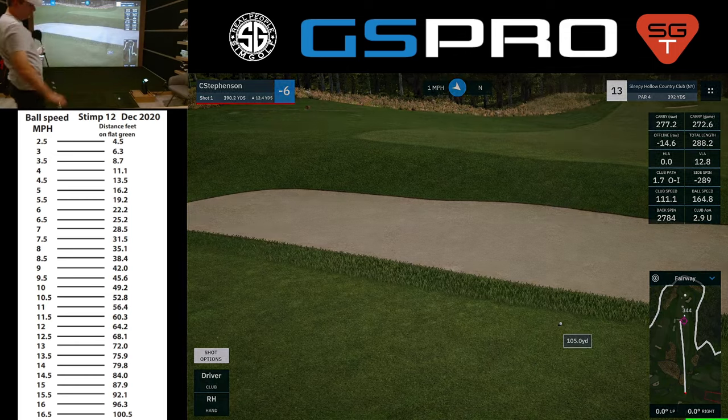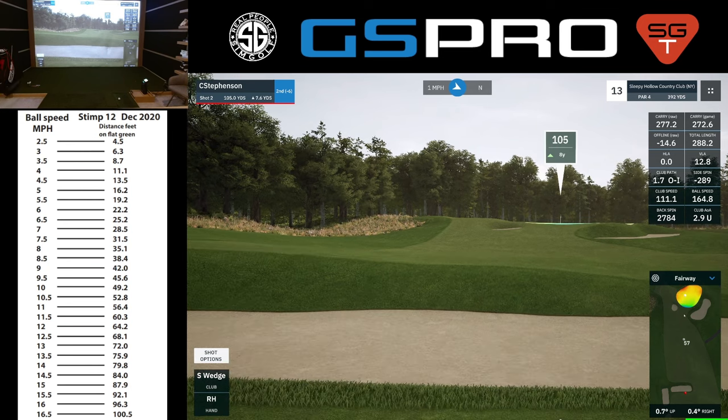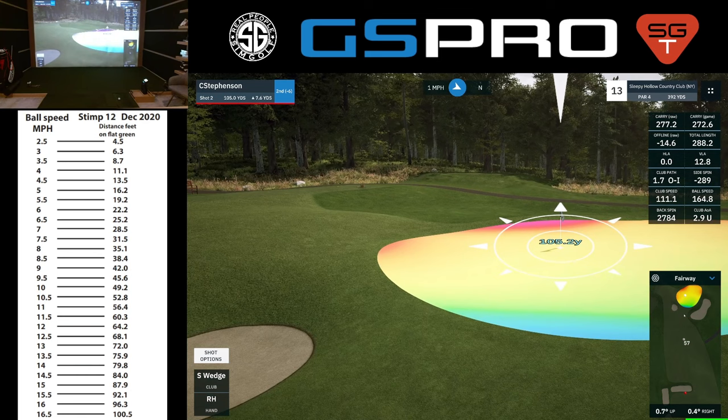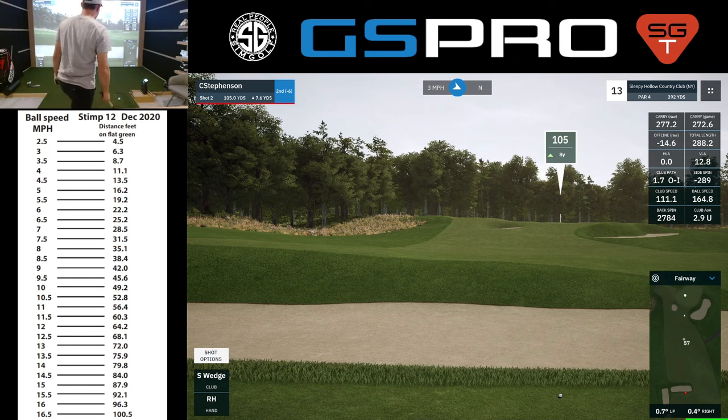Oh, wow. Couldn't have placed it any better, I don't think. All right, 113. Let's look at this heat map here. So I've got a little bit of a backstop. With it being like that, I think I want to come in from under the hole. So I don't think I want to hit this 113. I think my number is probably 108 to 110. That's what I'm kind of feeling. So I'm going to see if I can hit this online.